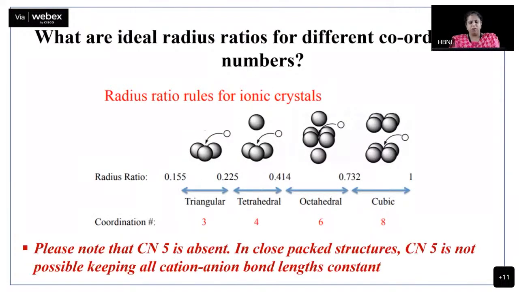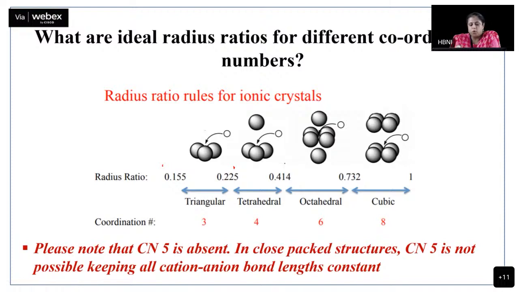So all of you know this, I just wanted to explain the concept behind it. The numbers, anyway, we have been reading since our BSc days. So when our radius ratio lies between 0.15 to 0.225, it is triangular, it will generally tend to have three anions around it. Okay. When it becomes more than 0.225, now the cation is big enough. It can take one more anion and it can form a tetrahedral coordination around it.